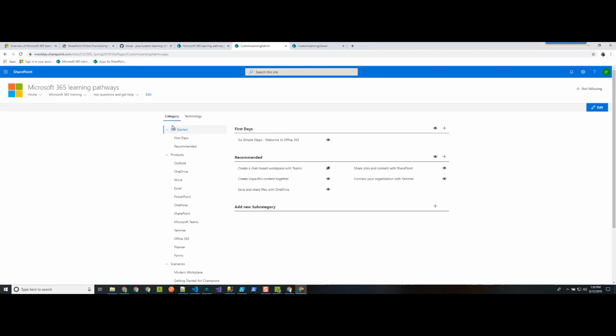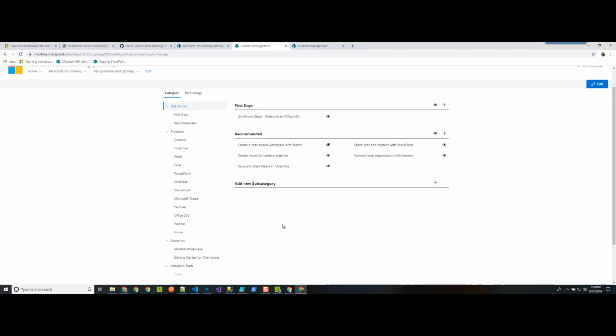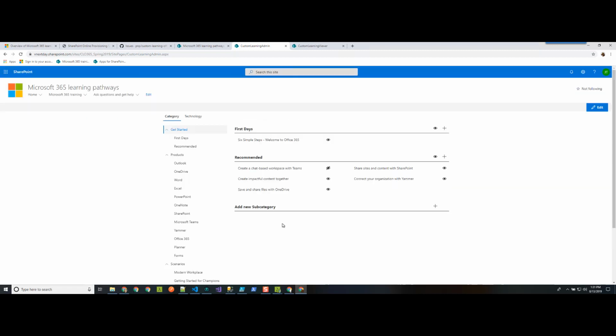The other thing that you can do in here is add your own custom subcategories. At this time, we don't allow you to add top-level categories, but you can add your own subcategory in any one of these four categories that exist. So you create a new subcategory, you give it a name, and then you save it. And that creates that new category that you can then add your own playlist into.